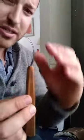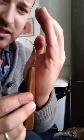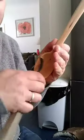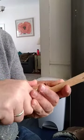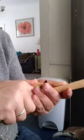And even worse, you see how that tip is tipped over the handle? The new ones were tipped so that the tip of the blade was in line with the handle, which meant that it didn't have the versatility of being able to do this cut where you're in the back of the shoulder and you need to be able to clean up this shoulder from this direction, going with the grain right here.